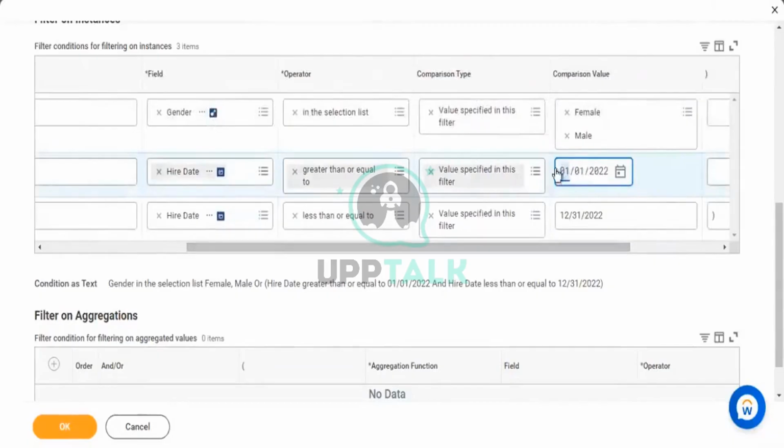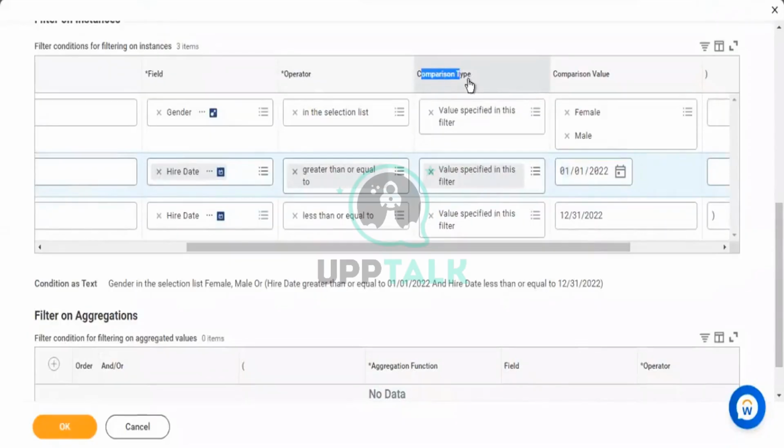When we clicked here, we had this option to add a date, but maybe I want this date to be dynamically determined. Whenever we are running this report, we want all employees hired till that date to be automatically fetched. If we run this report in January 2023, we want this report to automatically get data as of that day from 1st of Jan 2022.